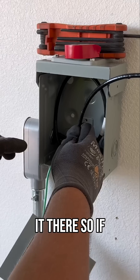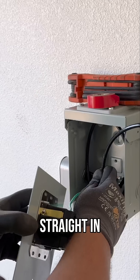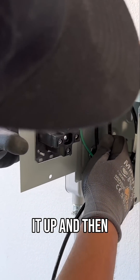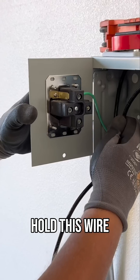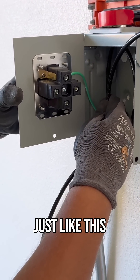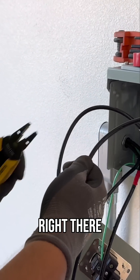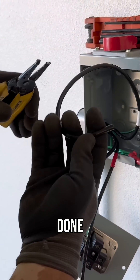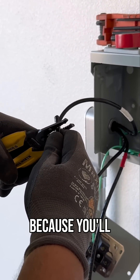I'm going to hold it there. If you see the wires wrapped around, the receptacle can go straight in. I take this and line it up, and right here is where my neutral needs to land. I'm going to hold this wire just like this and put my thumb where I want to cut it — right there. Then use your strippers. Don't go too deep because you'll score the copper.